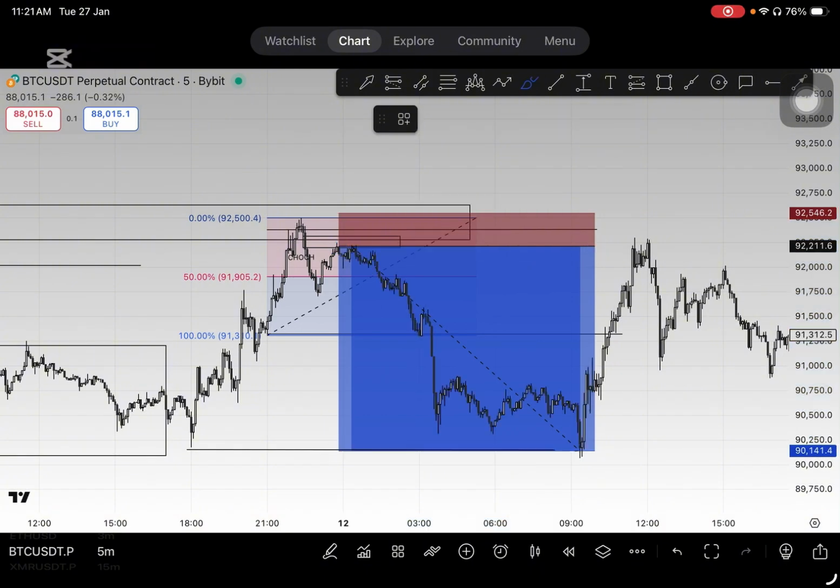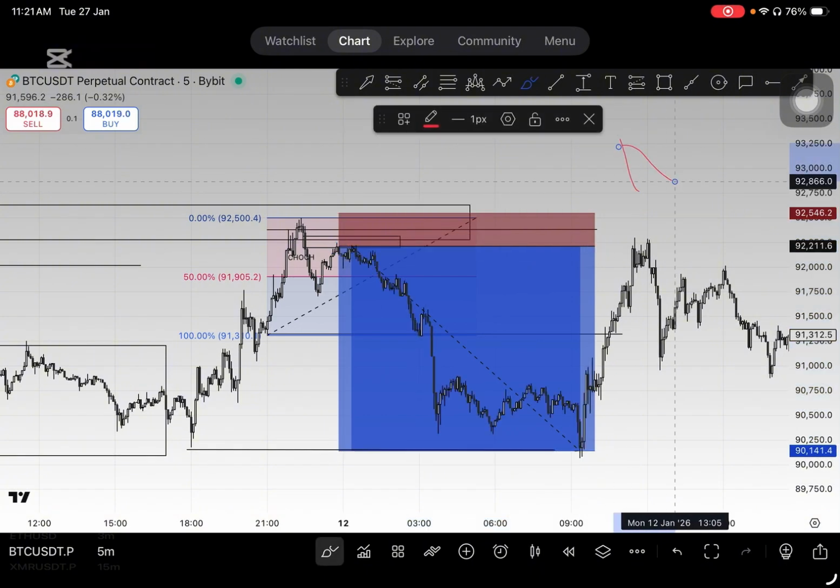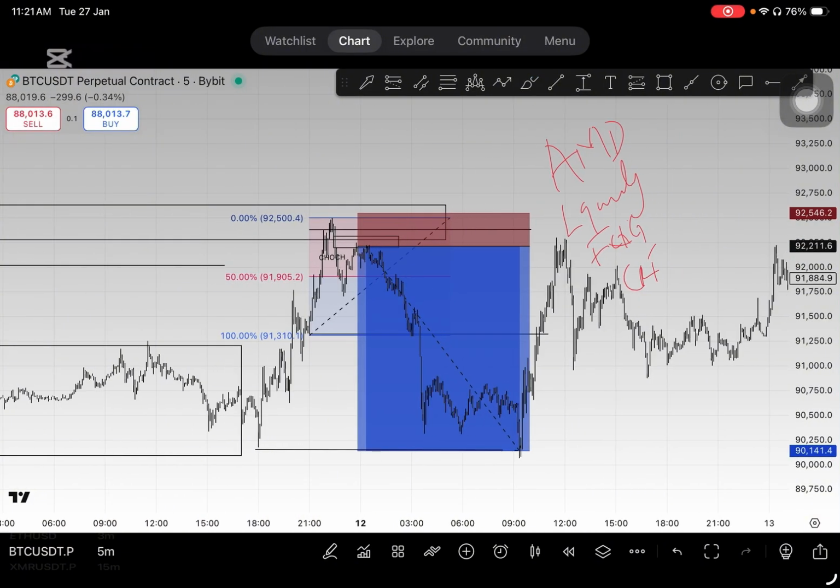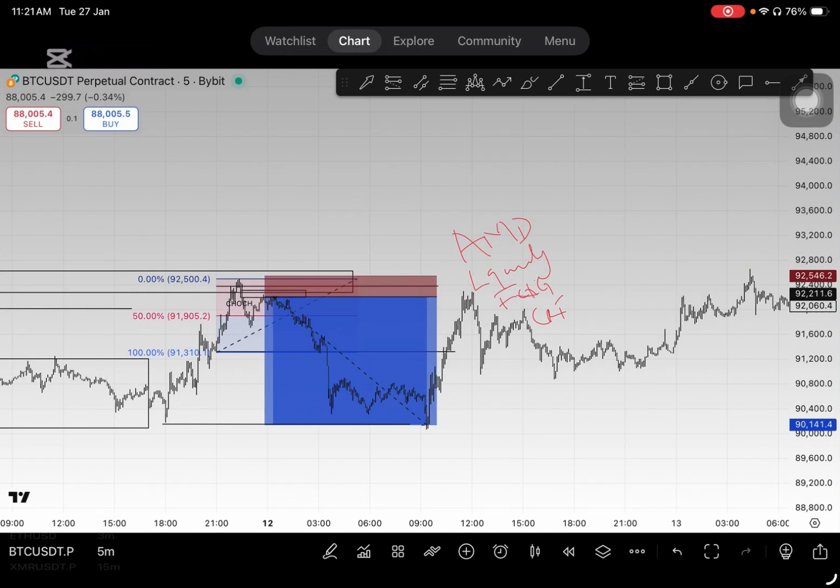All right, so the important thing is you use AMD. After you use AMD, you use liquidity. After using liquidity, you also have to target a fair value gap, FVG, sorry, and then from there you are going to use CRT. So all these combined together, like I told you, you are going to be in charge of the market and see what is happening. Very simple setup, and you're going to be able to start trading very well.